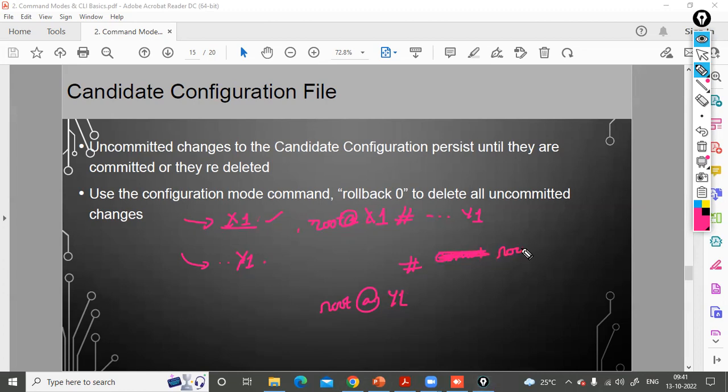You said rollback 0. So what is there? That active configuration file is there. This active configuration file is replacing the candidate configuration. But the candidate configuration, whatever is there, is not yet committed, right? So it is not going to the commit database. So there is no problem. I hope this is clear, Rajesh. Yes, sir. Thank you.